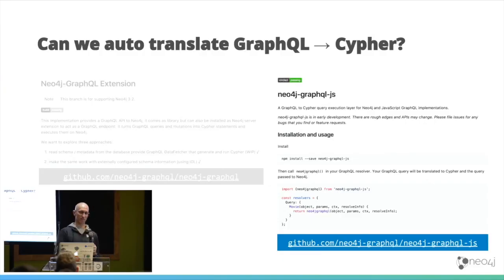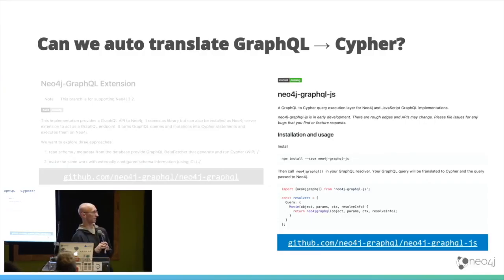We also made it so that you could expose a couple of what we call procedures, so you can actually execute procedures from inside Cypher. So from inside Cypher, you could execute GraphQL and get back Cypher data types. And that's okay for non-JavaScript land, but the feedback we got was that's not really the way that people do stuff when they're building their GraphQL stacks. It's better that the GraphQL server is a different layer of the application rather than being coupled to the database. So that one's not so good.